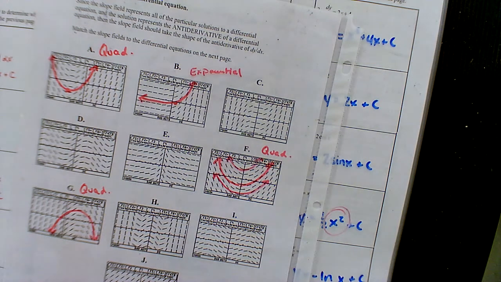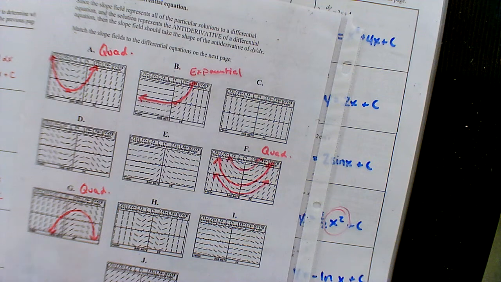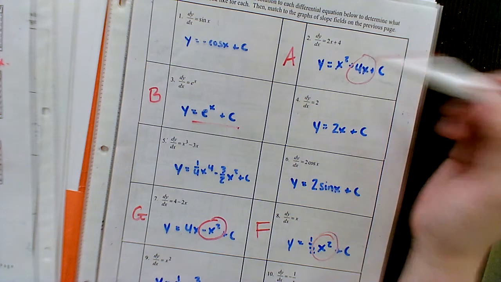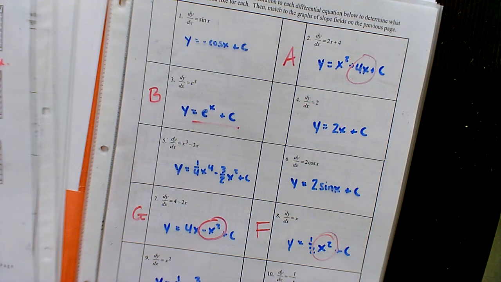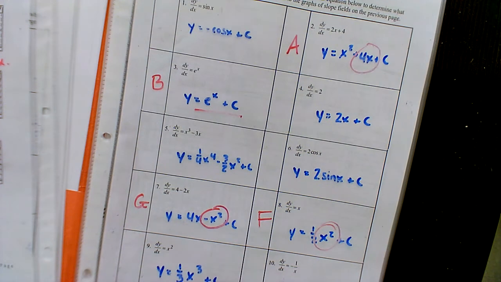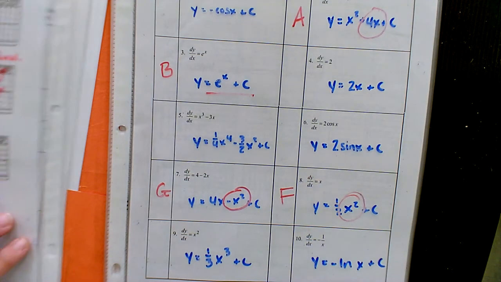That c value is going to vary. That's why we have all these different options of the solution curve. So that would narrow down number 2 to be A, since we have that extra variable term in there that's shifting the graph in some capacity. All right, so we've narrowed it down. We have 4 of the 10. Can we start to think of or match up some other ones?